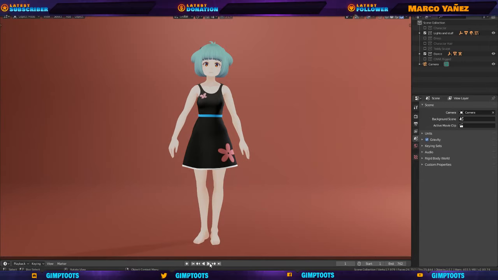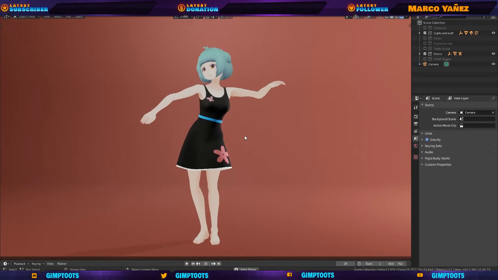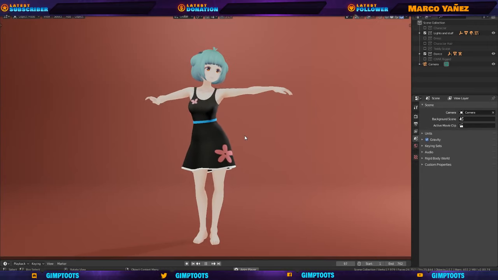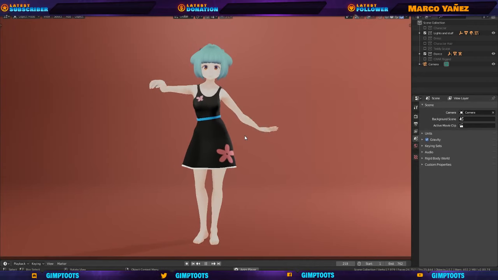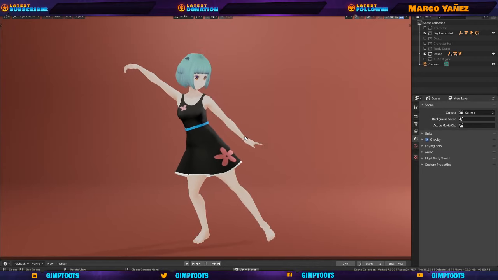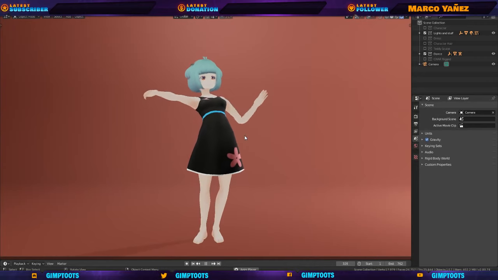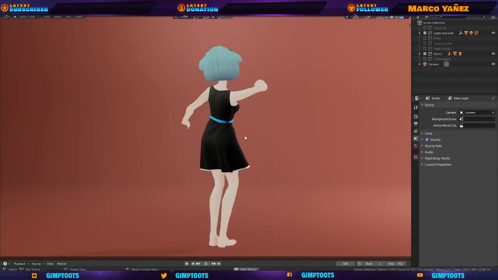So this is just a project that I've been working on, this VRoid, just to play around. The weight painting isn't very good on this, which I'm sure if you watched some of my more recent streams, you've already seen.